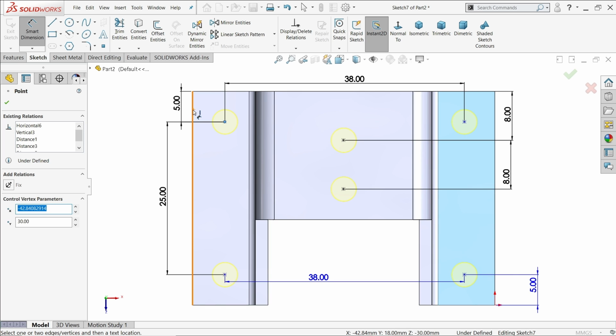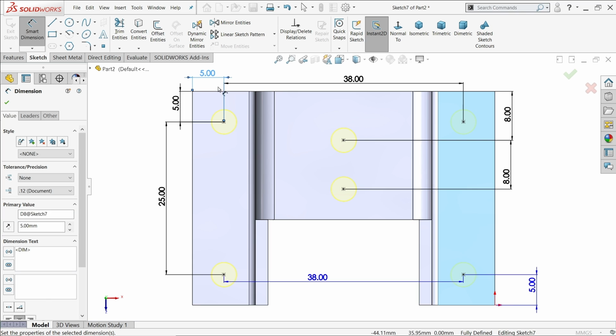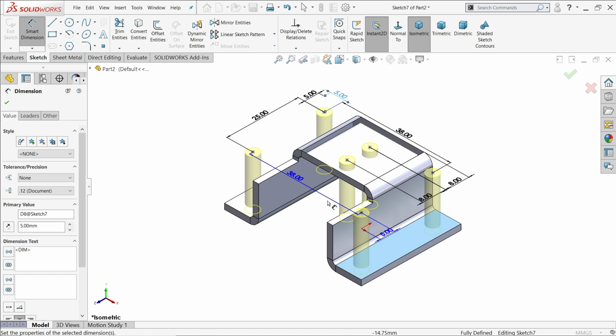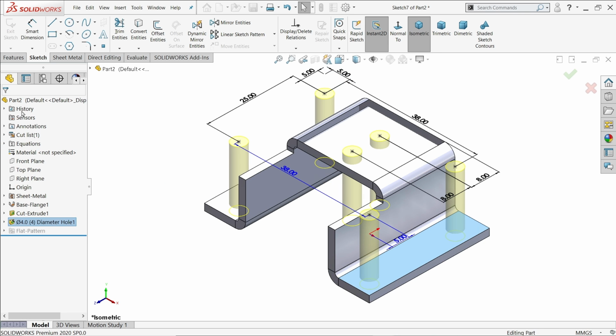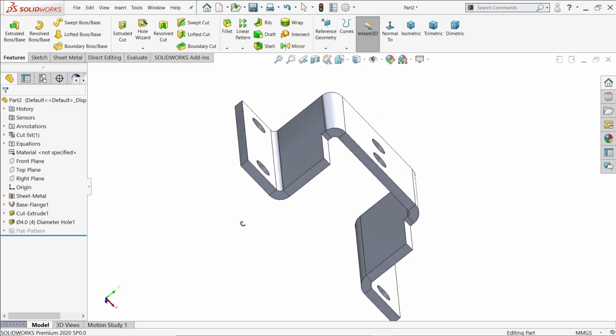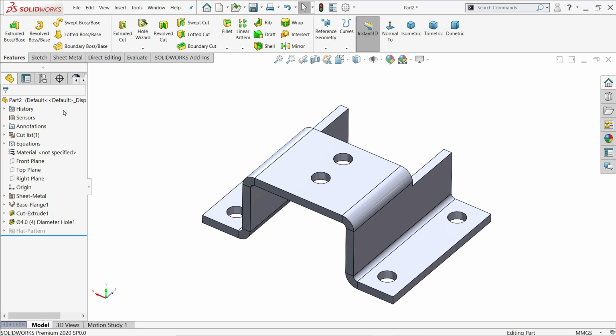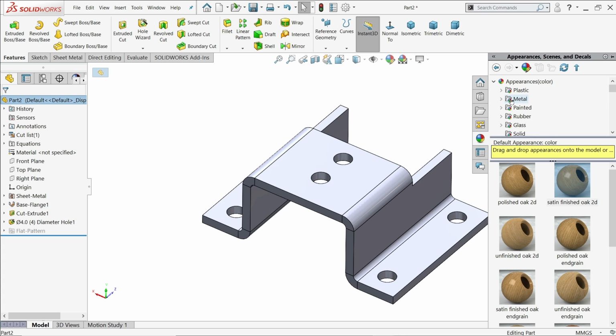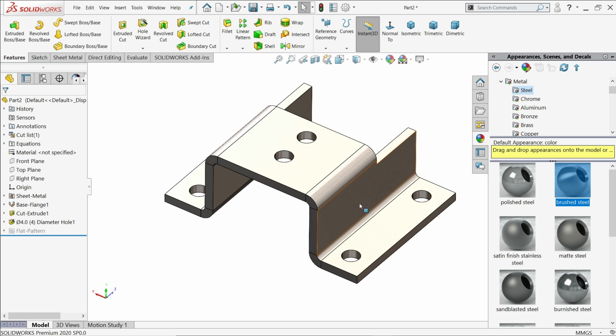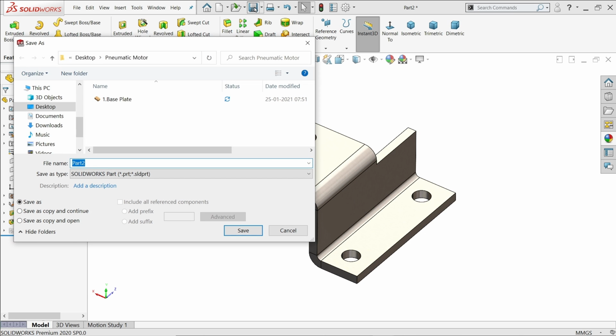Okay, the dimension balance from here. It's 5 millimeter. Now the drawing is fully defined. Yes. Now look, the hole and everything is fully defined. Go to appearance, metal, brushed chrome. Save as part number 2, mounting bracket.